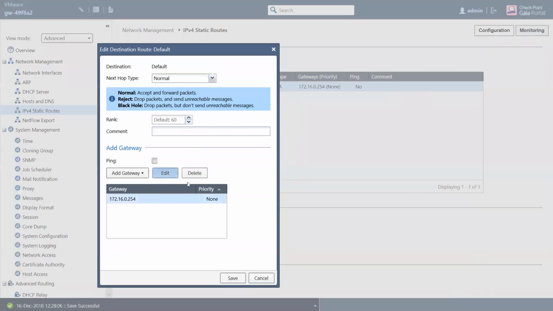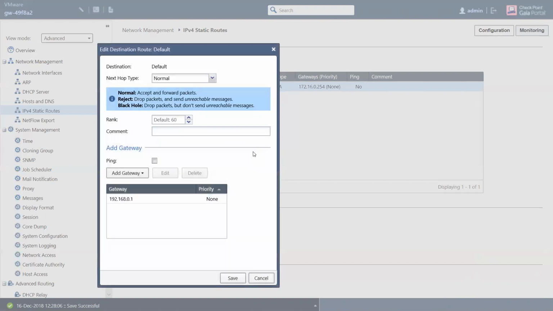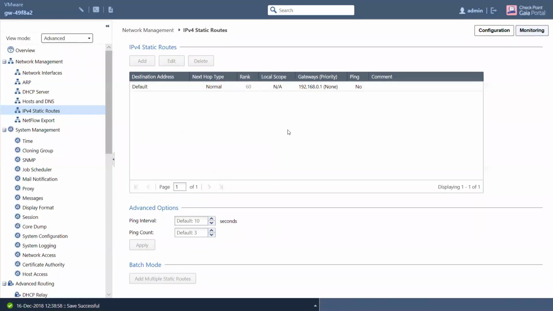Full screen, so 192.168.0.1. Now our firewall can go to internet. This is for whom? This is for the firewall. Also, your firewall will allow the traffic to go to the internet now, because otherwise when the inside user tries to go to internet, if your firewall routing is not configured, the traffic cannot go out.